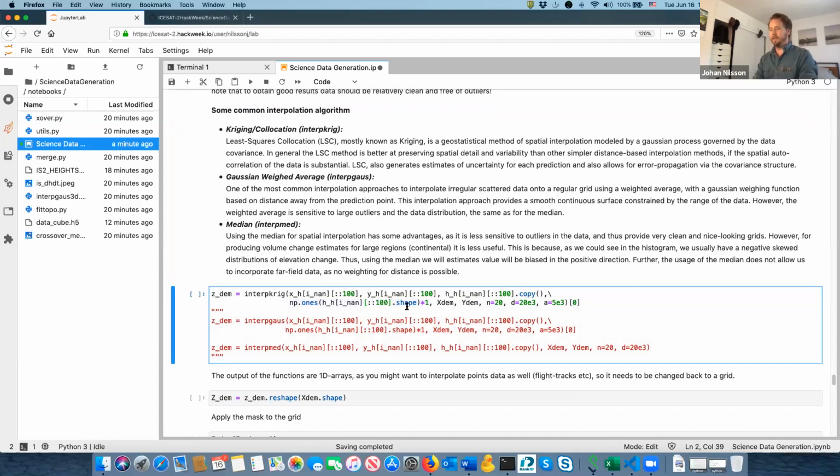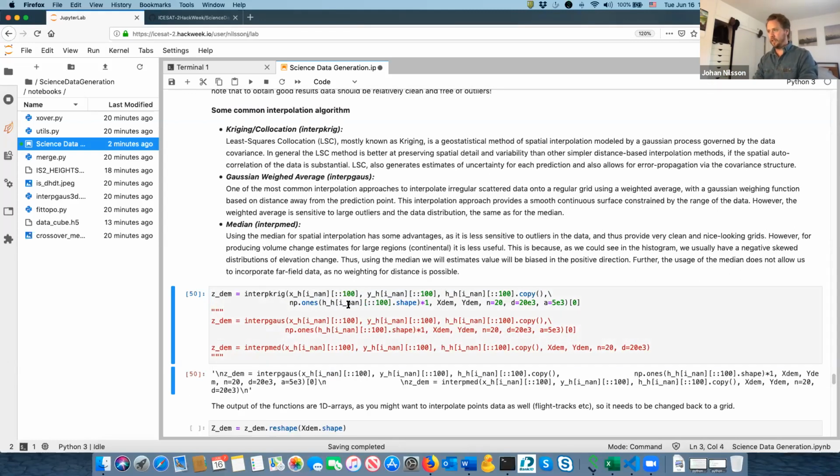So if you have error observations together with your heights, you can add those here. And we're going to use the 20 closest points. We have a maximum search radius of 20 kilometers, and then a correlation length of 5 kilometers. And the correlation length controls how much of the data that's closest to you is going to affect your interpolation. So let's run that. Hopefully, as I change to 5, it went really quickly.